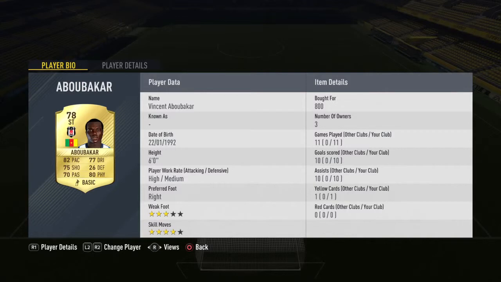I tend to just go running in with Quaresma and Moussa Sow and just cross it into this guy, and he just tends to get his head on it. And you know, he just scores goals left, right, and centre. And as you can tell from him scoring 10 goals in 11 games, sorry, and also getting 10 assists.